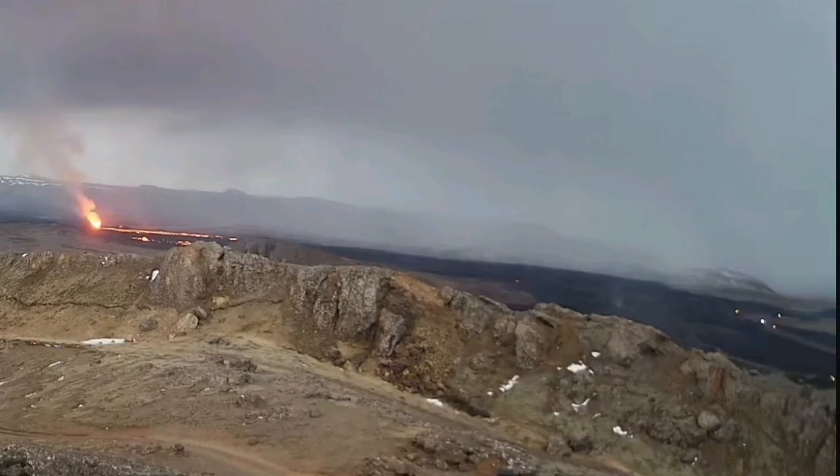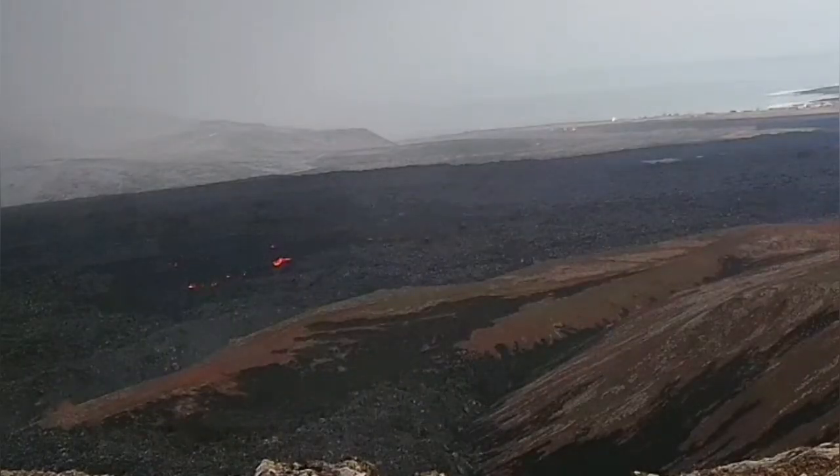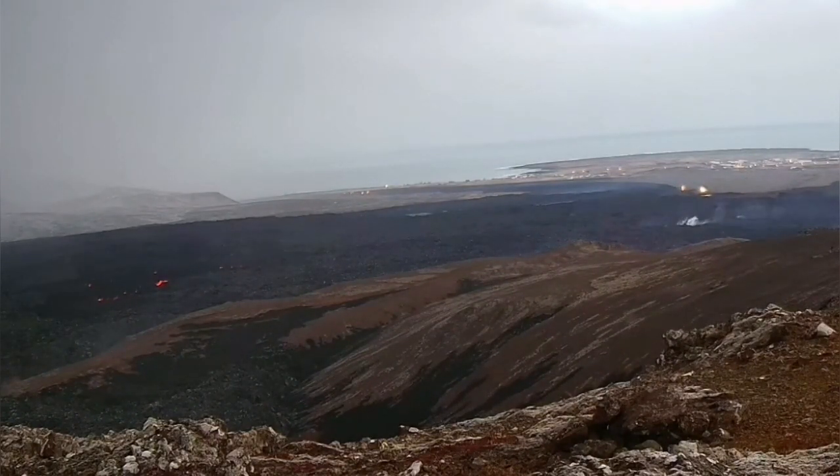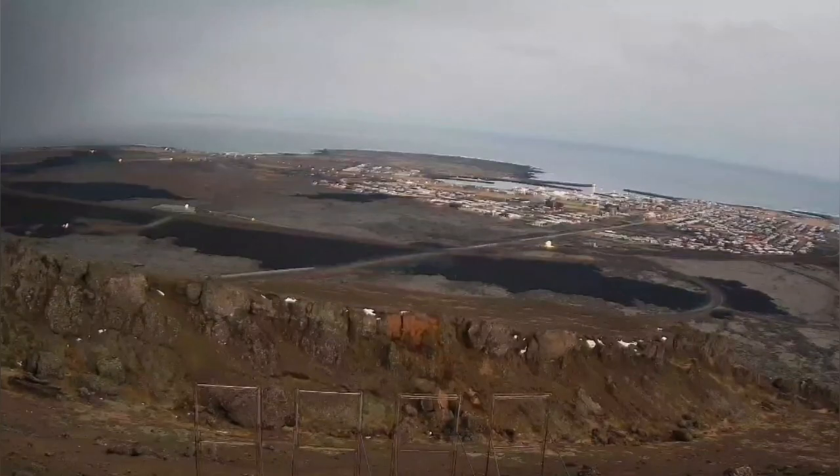As you can see here, we have signs of skylights — that is the hole through the lava tube through which we can see the lava. One example is here just south of Thorbjörn. When we join all of this with the smoke which is rising there, it is the signature of lava flowing in that direction through the lava tubes.